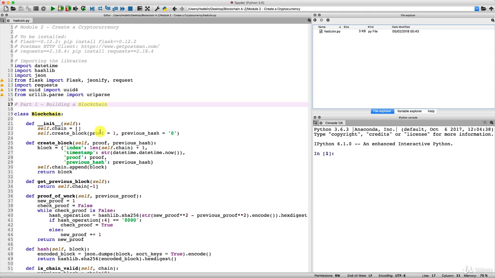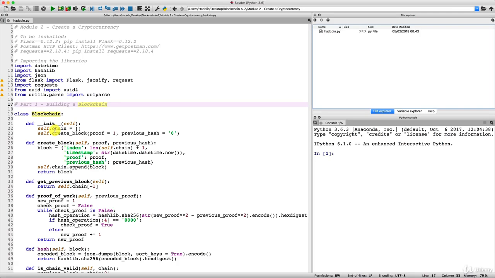Of course, we need to start with the init method, because the new and very important thing to understand is that we need to introduce a separate list which will contain the transactions before they're added to a block. That's for the simple reason that the transactions are not born in a block. The transactions happen, they're appended to a list one by one, and then as soon as a miner mines a block, all the transactions that were accumulated are added to this block. Originally the transactions are not in a block.